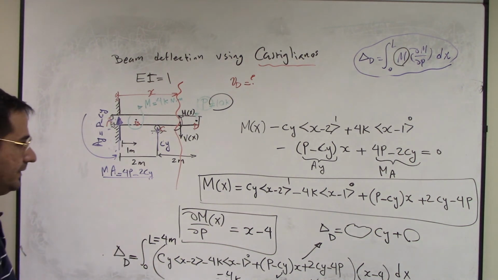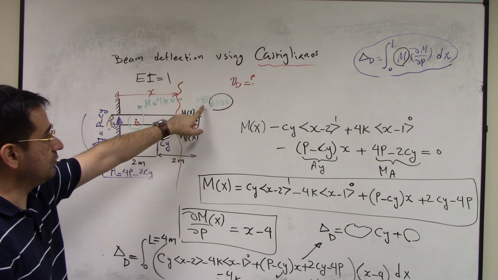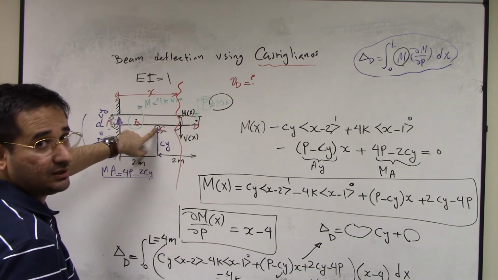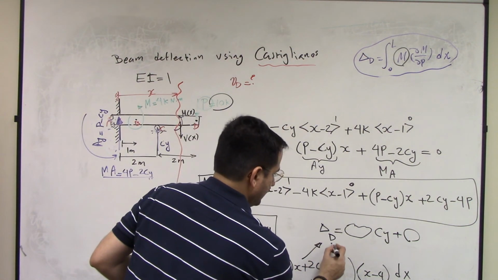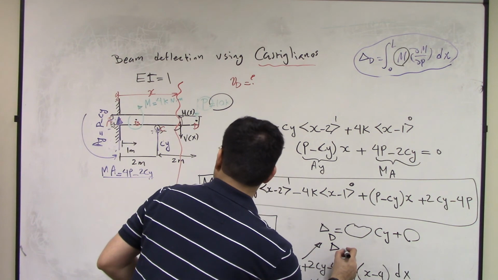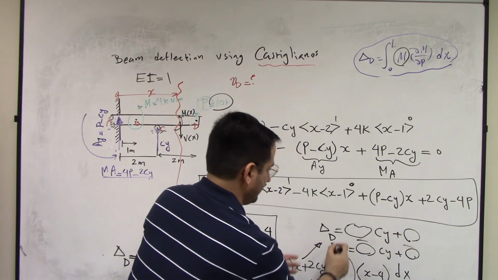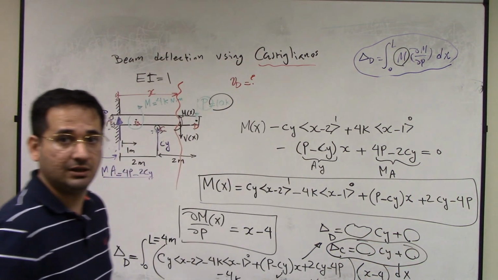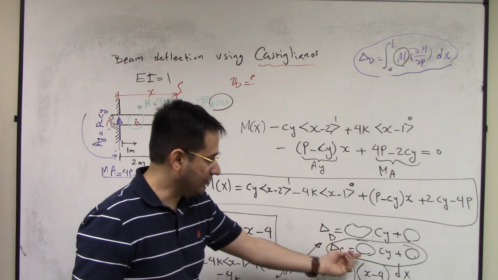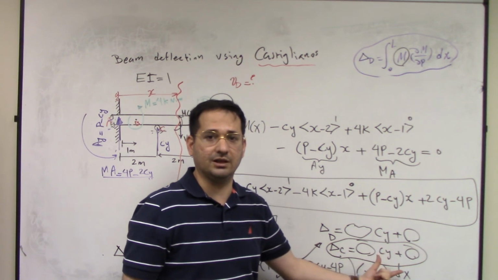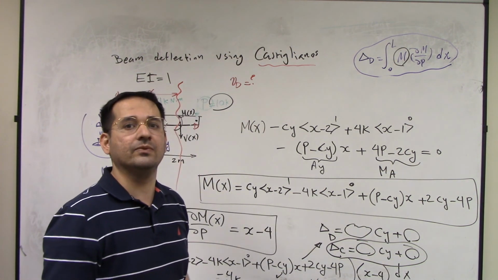And you calculate this integral. Now, in this case, we don't have a condition at point B. If we could apply P at point C, then the same mechanism, exactly the same mechanism, will give you the deflection at point C equal to something times Cy plus something else. Now, if you use this relation, what is the deflection at point C? The deflection is 0. So that's going to give you what we call a compatibility relation, an extra equation that you can solve to make the system determinate.